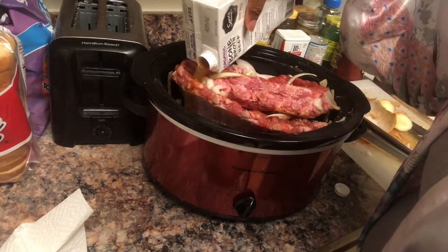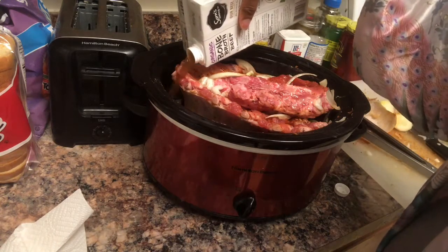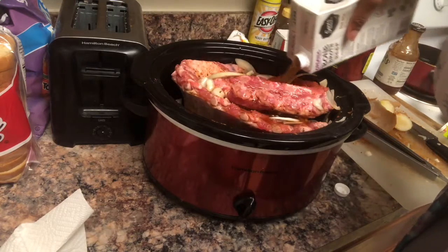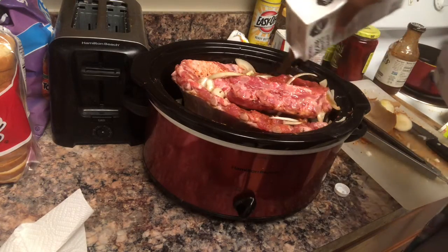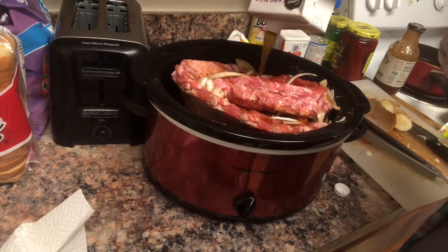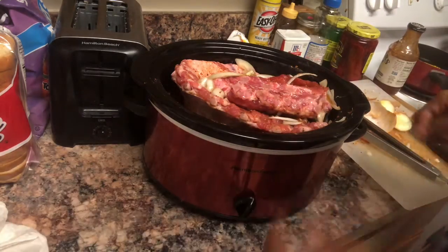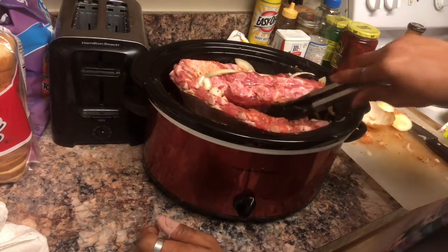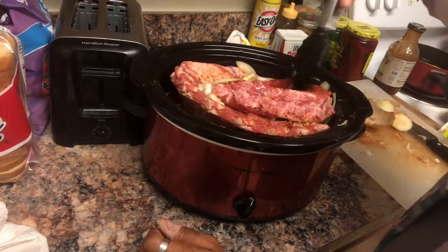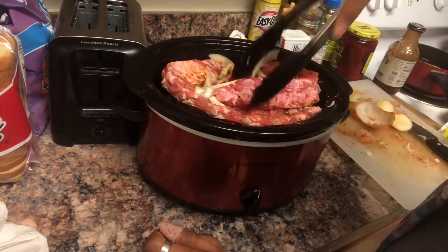Gonna kinda drench it around the sides and loosen the meat up. I'm actually going to use this whole thing because at first I didn't use the whole thing, and now I am. No, I used the whole one last time. That's it. It just kind of loosened it up a tad bit, you know? Separate the meats and stuff. Alright.